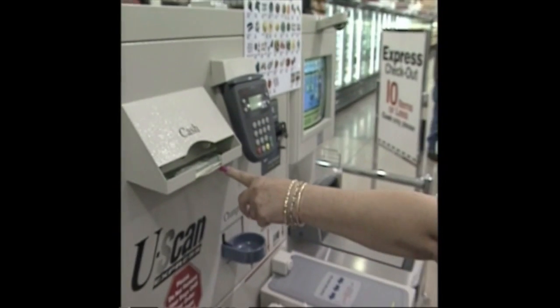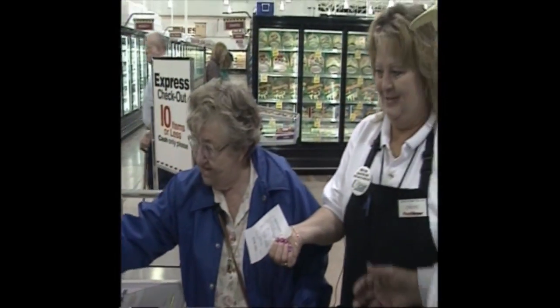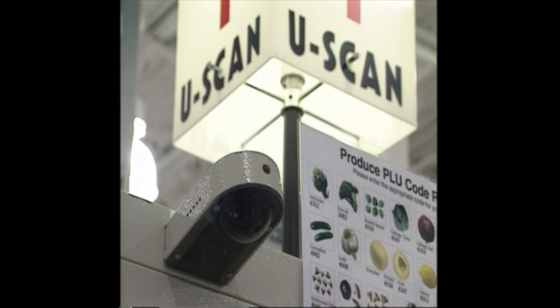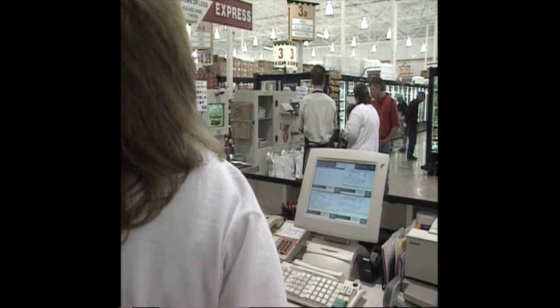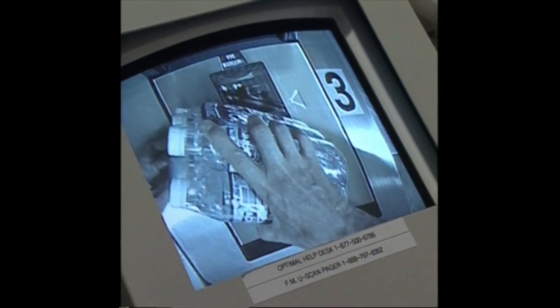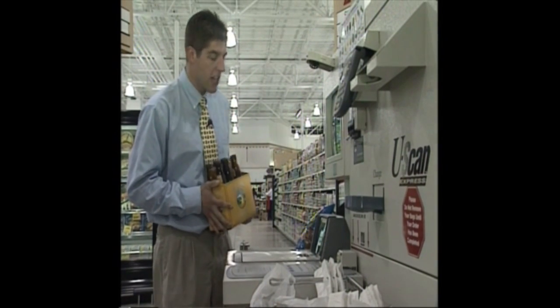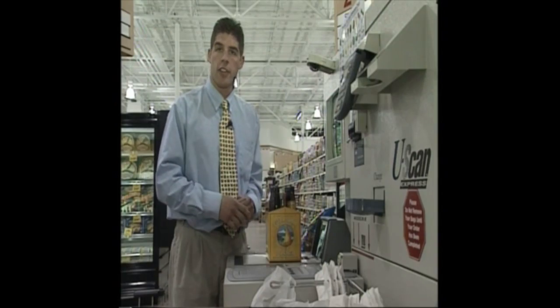You're going to get your bills right here, and your cash is going to come out there. How about that? And you are done. Let's go buy some more. The Florence Fred Meyer got the new check stands last week. This is the 12th Fred Meyer store to receive them out of 140 stores. They work just like normal check stands, minus the checker. Now customers scan their own purchases, bag the items themselves, then pay the machine. What about products like alcohol or tobacco? How does this machine know you're old enough to buy something like that? Well, when you try to scan it, please show your ID to the cashier now. It asks for your ID and it alerts the cashier at the end of the station.